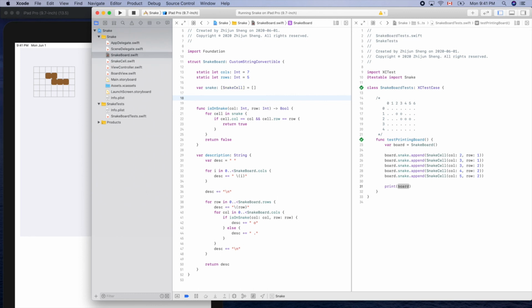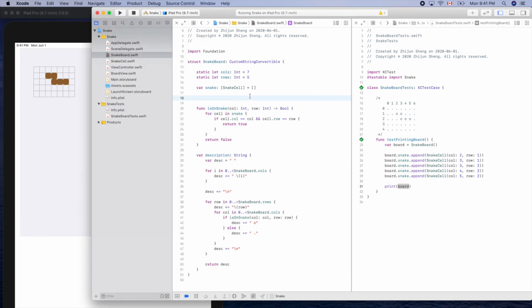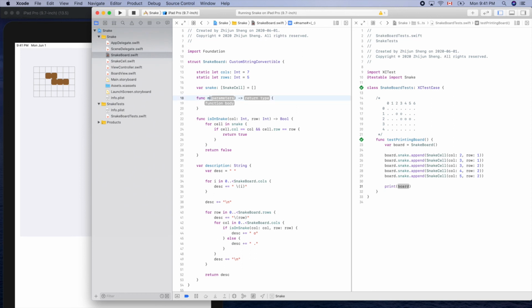Let's create one to move it to the left. So func moveLeft. We don't need to return anything here. So how do we implement that?